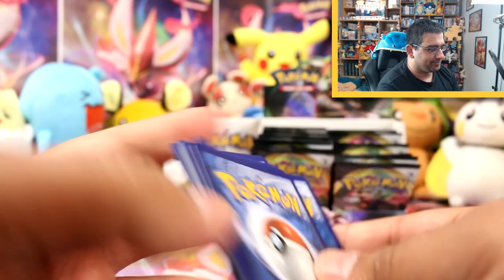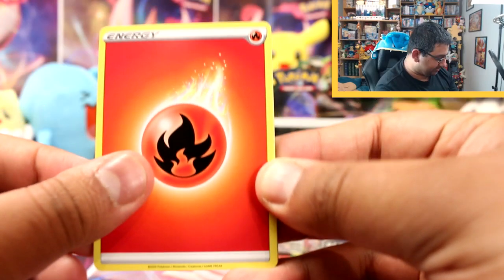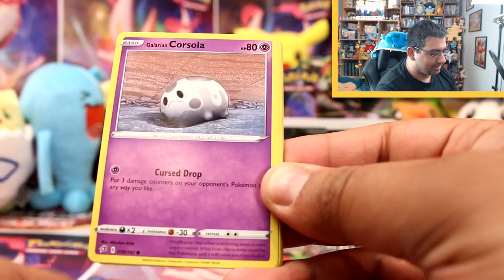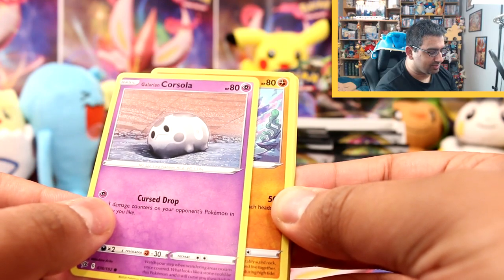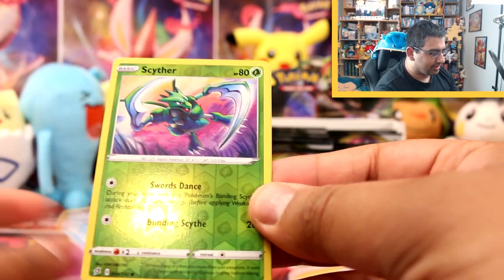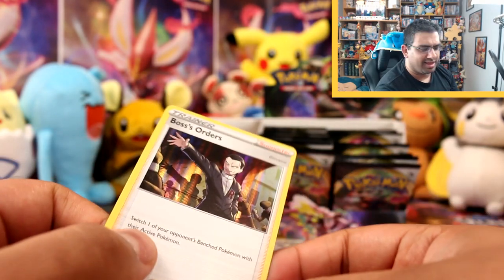Right. Energy. Let's go for fighting. Nope, fire. Hatterene. That's cute. Pokeball. Lampent. A Galarian Corsola. I feel like that just becomes depressing every time I look at this one. Binacle. Scyther. Oh, wow, that's really cool. Vullaby. Dreepy. Scyther Reverse. And, ooh, it's a holo Boss's Orders.